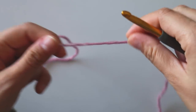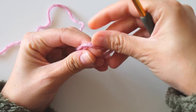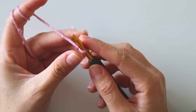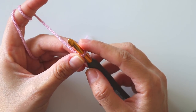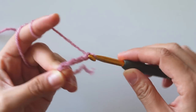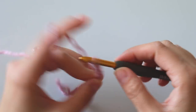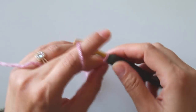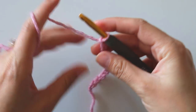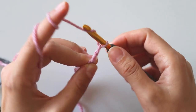I will start with pink and make a slip knot. For this stitch, you will need multiples of 6 plus 5. 1, 2, 3, 4, 5, 6. 1, 2, 3, 4, 5, 6. 3, 4, 5, 6. I think that's enough just now. And make 5 more chains.